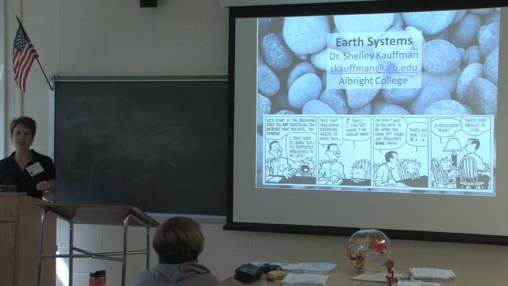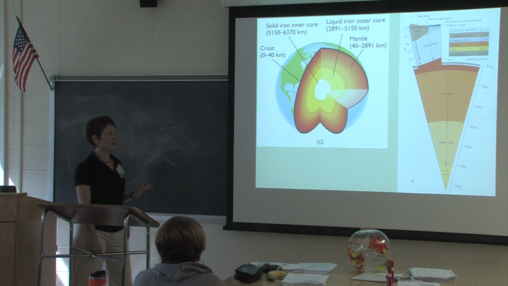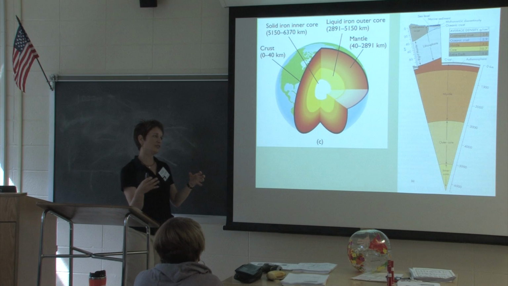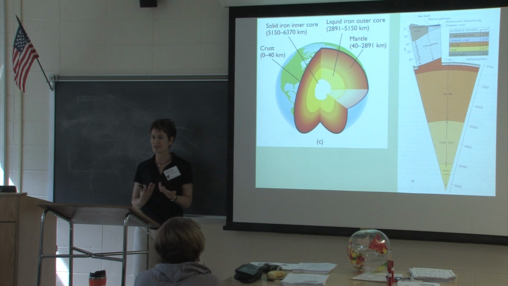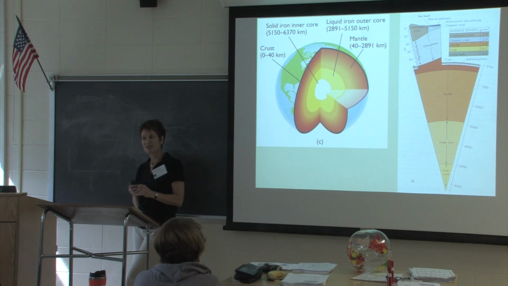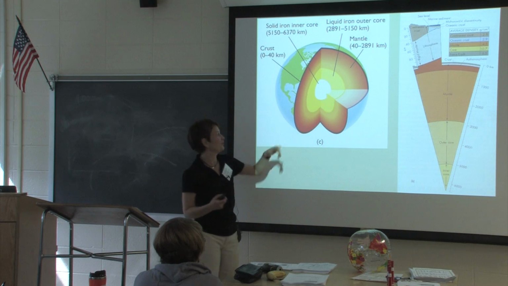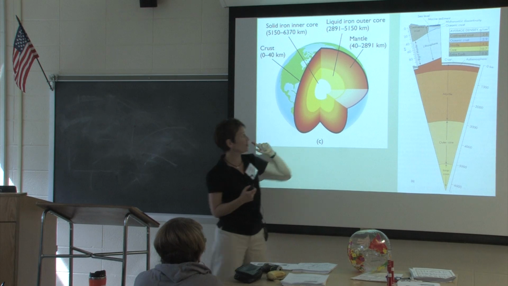So how many of you actually teach solid earth science? You know, talk about the cores and the layers of the earth. Okay, so a handful. We show our students pictures that the earth is broken up into layers. It has a crust, a mantle, an outer core, and an inner core. What do we know about the outer core that's different from the other layers? Is it a solid or a liquid? It's a liquid, right? Oh, actually, this one gives it away, sorry. It is a liquid out here. The inner part of the Earth is a solid.